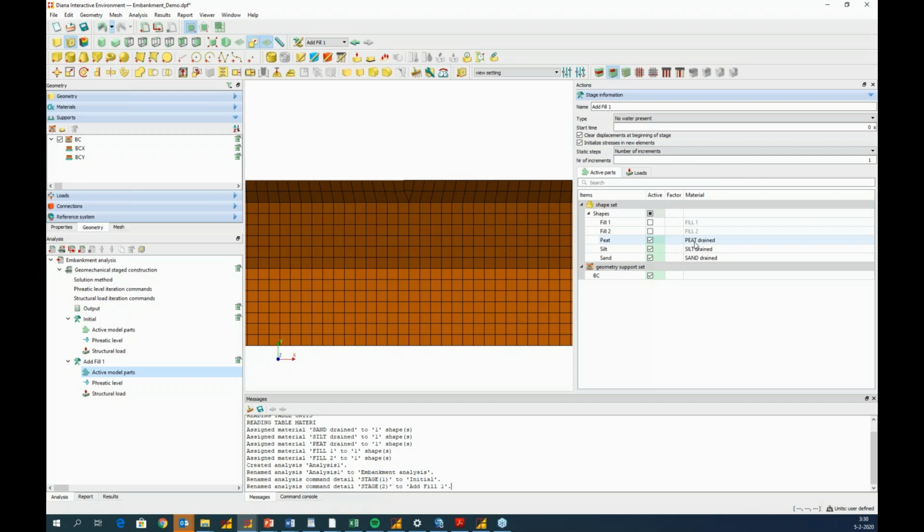And here the pit, drain and undrain are going to change. I set pit to undrain, silt to undrain, and the same for sand, undrain. And I activate the first fill layer.